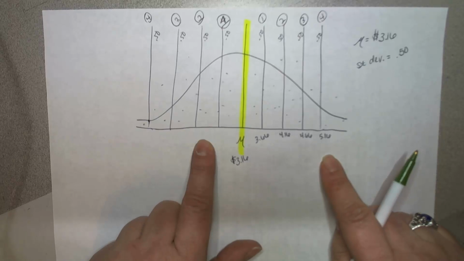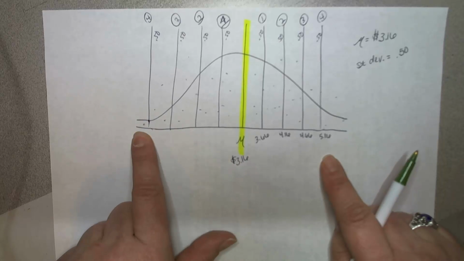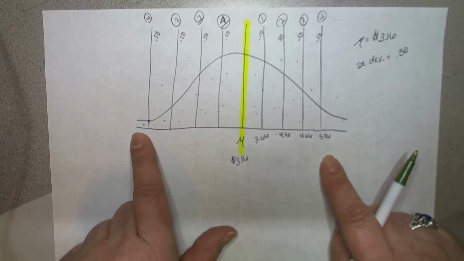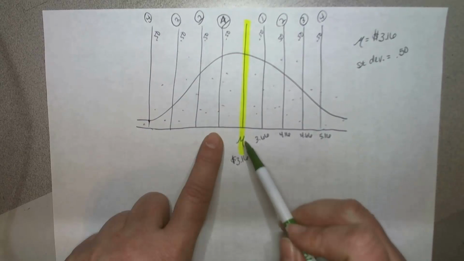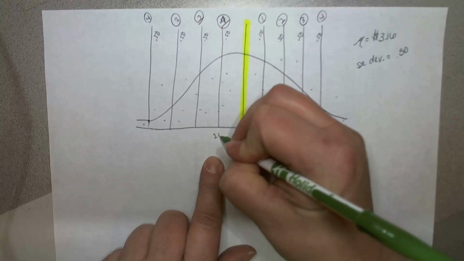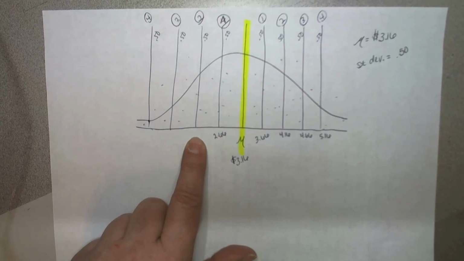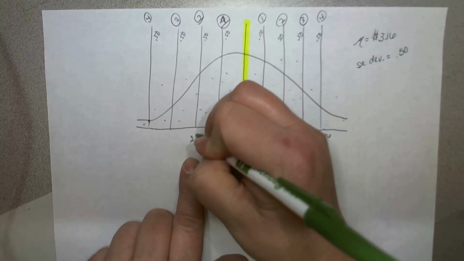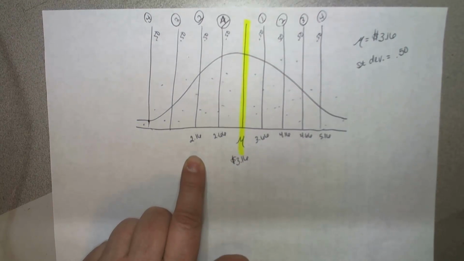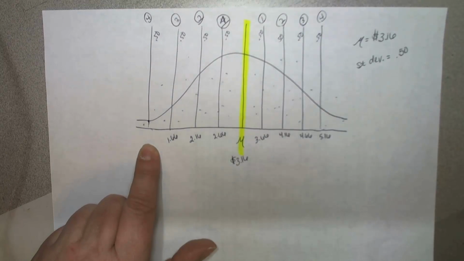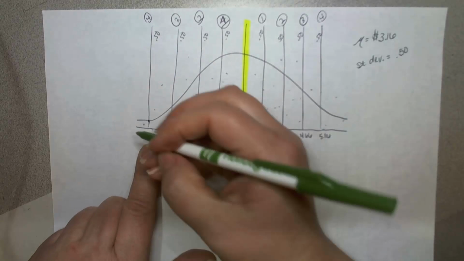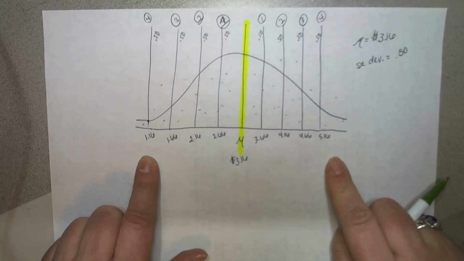Remember, when we're working with normal distribution, it doesn't necessarily mean when we go left on this axis that we're going into negative numbers. So when we take $3.16 and we lower that amount by 1 standard deviation, we're at $2.66. And then we do it again, and we are at $2.16. And for the third standard deviation, that's at $1.66. And if we go ahead and take it out to 4 standard deviations, we end up with $1.16.